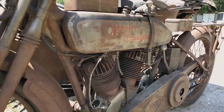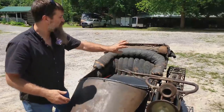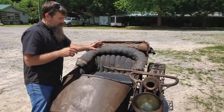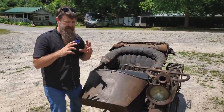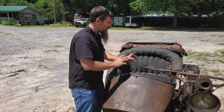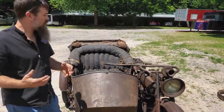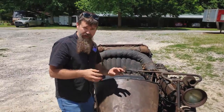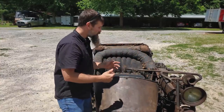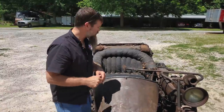So as the sidecar came off, we pulled that kicker cover off also, and we had the motorcycle put up on a standard rear stand. Then I took a stock 1916 Harley Davidson kick cover and bolted it on in place of the custom one that's designed to be operated from inside the sidecar. What that allowed me to do, after the magneto was bolted in and we timed the engine, was start the motorcycle in its two-wheel form and dial it in, make sure that it was taking fuel like it was supposed to, and starting like it was supposed to.